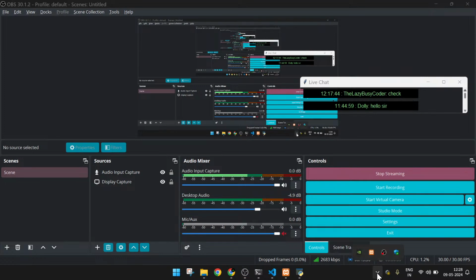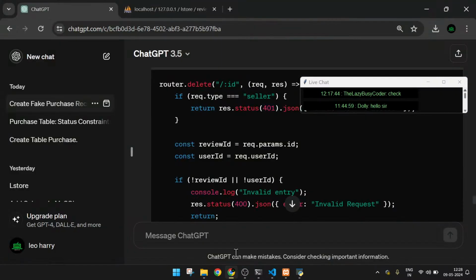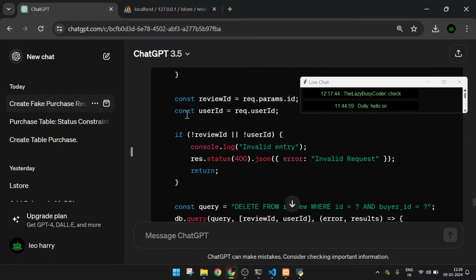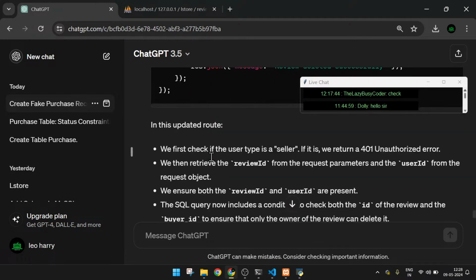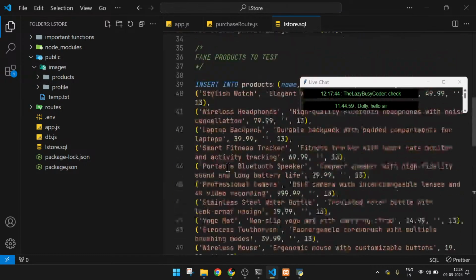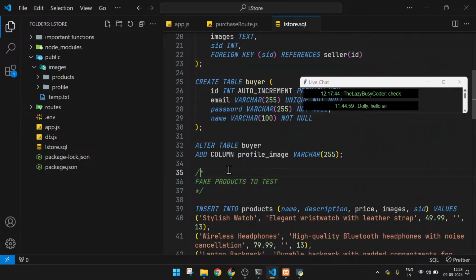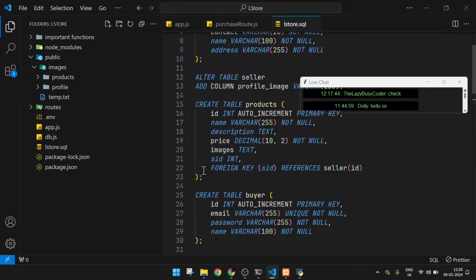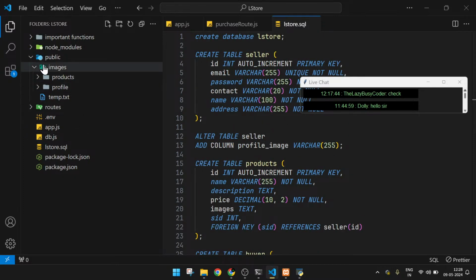So what I was telling is, I think we are done with this thing, the backend, and I think I should end this live now and start building the front end from next live.